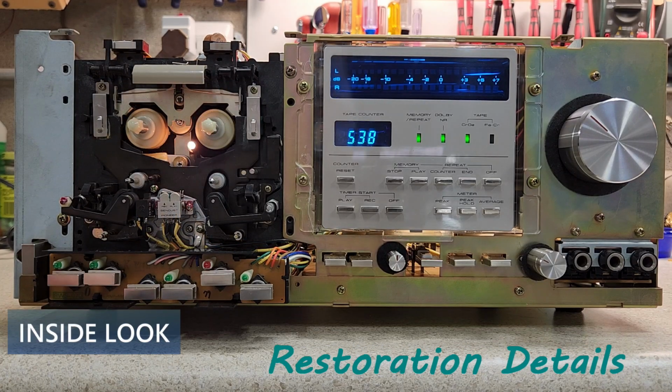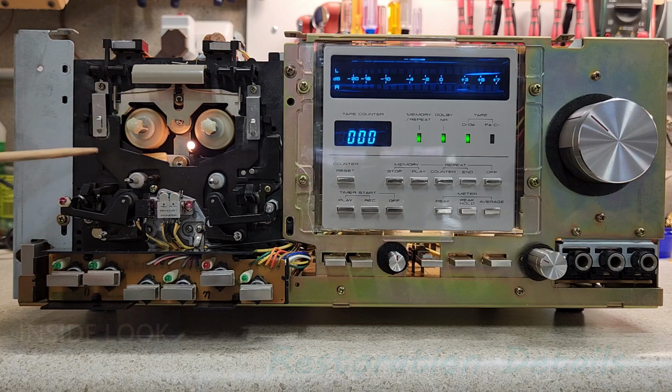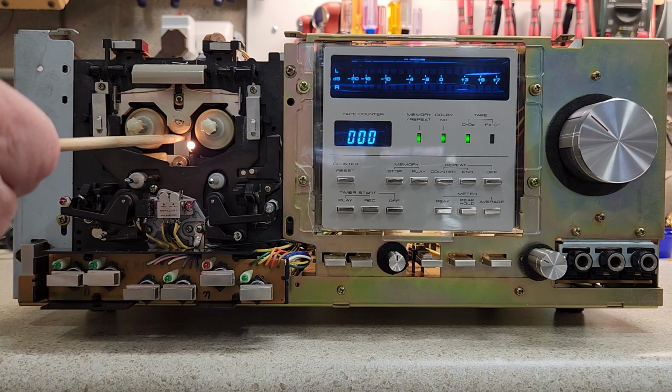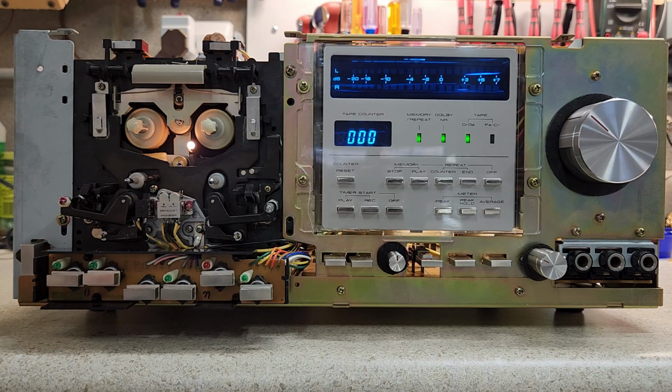So, as is typical with these decks, they always come with problems on the mechanical side. Everything from this idler tire to a complete set of belts that have to be replaced. So the whole mechanism has to be taken apart, cleaned up. Anything that's broken has to be fixed. Any belts that are in there, they're all replaced. And then I do some minor regreasing with white grease.